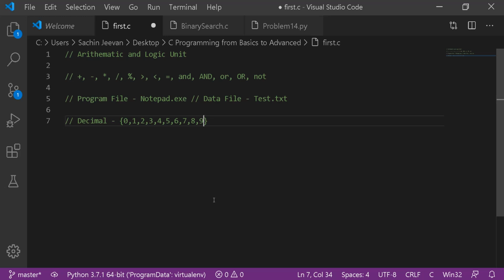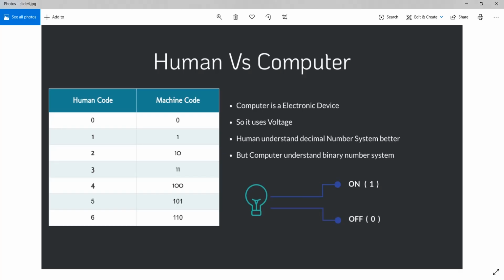So when you create a number using any combination of these decimal symbols, you can take 1 and combine it with 0, it makes 10. You can take 1 and combine it with the same 1 again. You can take 1 and combine it with 2. But the only symbols allowed are 0 to 9. You can take any of these symbols and make any combination. The length can be anything. So that is the decimal number system. We will see deep about number systems later. But now, just using these 10 symbols, if you are forming a number, then it is called a decimal number system. So human understands the decimal number system only.